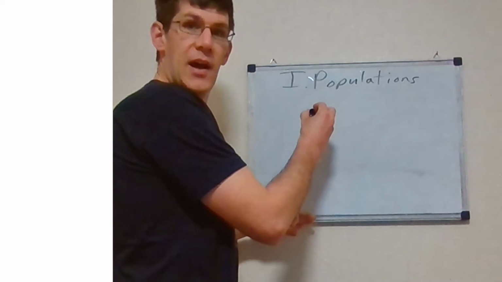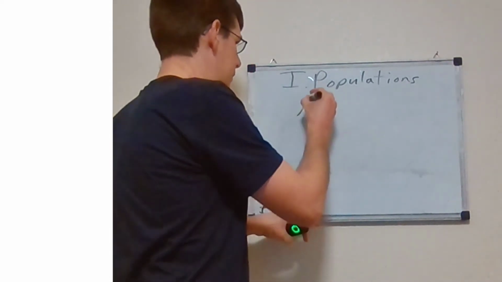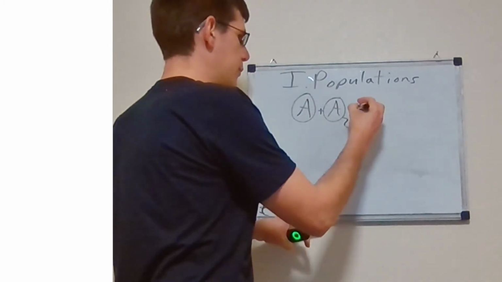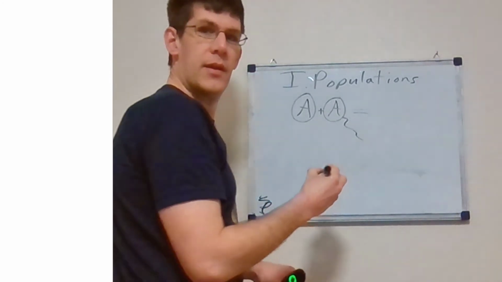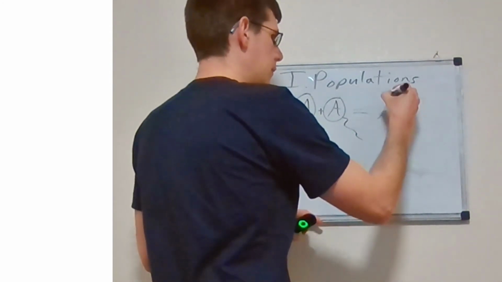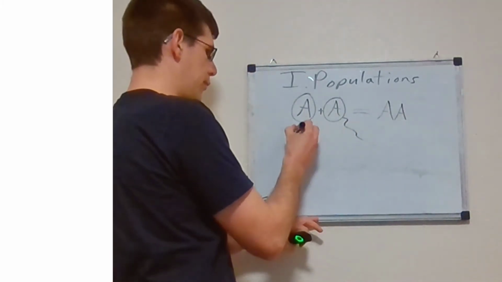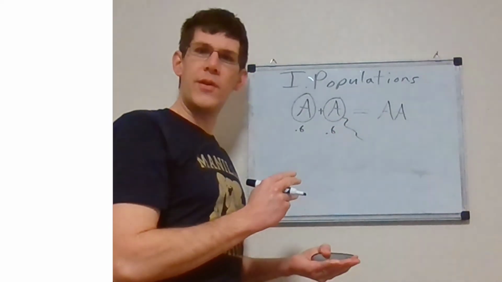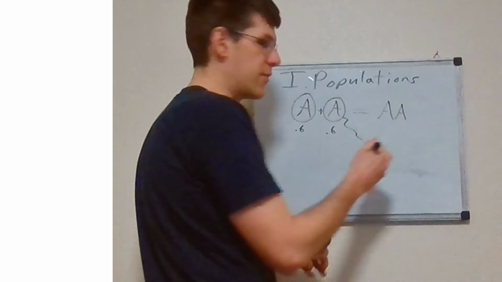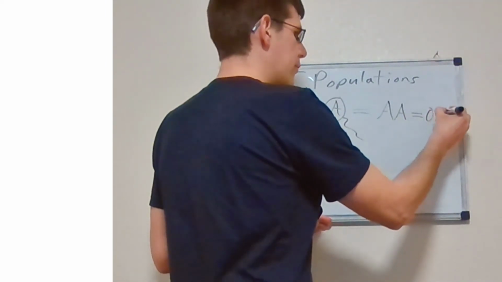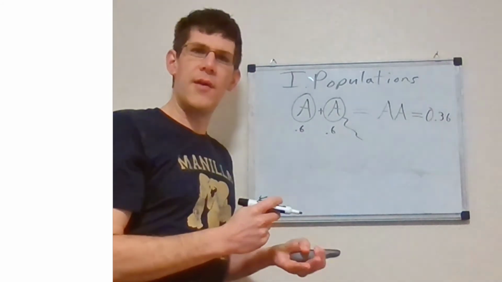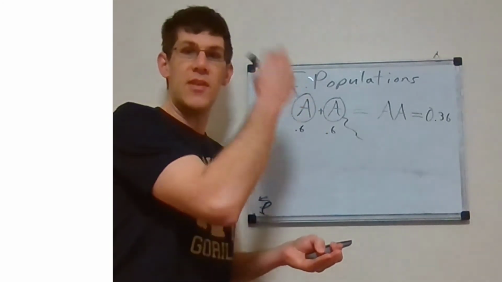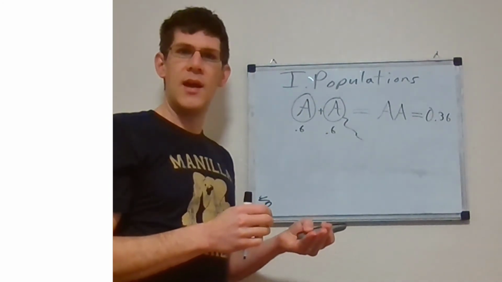Okay, so the frequency, we can look at how many eggs and sperm are going to equal this kind of genotype. So if we know that this is 0.6 and we know this is 0.6, the probability of getting one of each of those is going to be 0.6 times 0.6, or equal to 0.36. So that's the probability of the homozygous dominant, the probability of getting an uppercase A and an uppercase A. Now that's also going to include the uppercase A. Actually, that's just both of them.